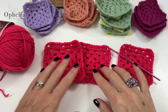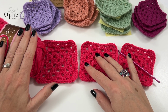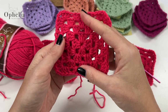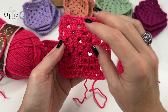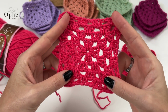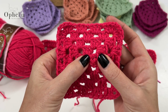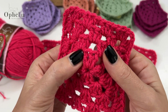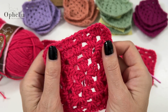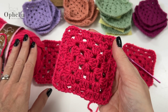So if I were to use this yarn, a DK yarn prescribed for a 4mm hook, I would be getting this result. I will give you this pattern in a moment. I will show you how to do this in a moment as well, okay? And to be honest, I don't like the look of this. I think the holes are too big and the stitches are all floppy and they don't look very nice and tight at all, okay? So this is my result with a 4 hook with the same DK yarn, okay?